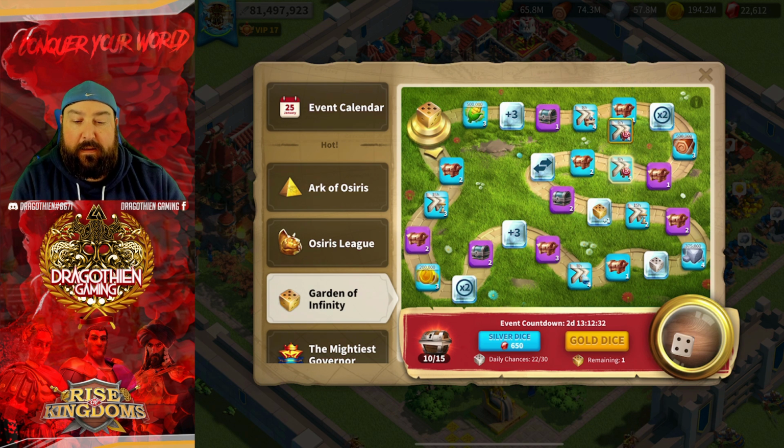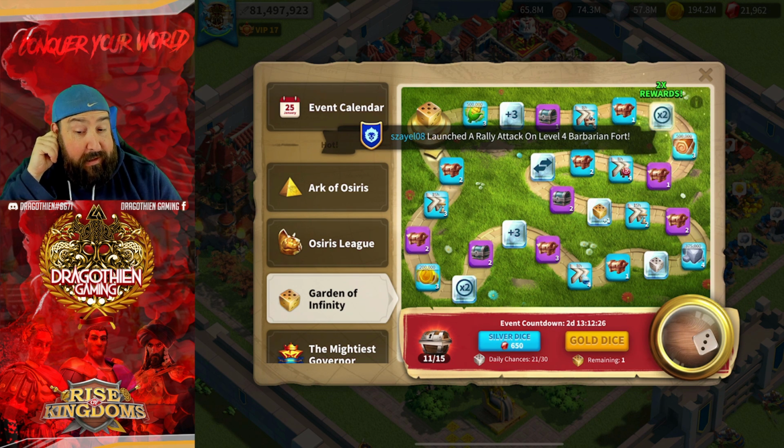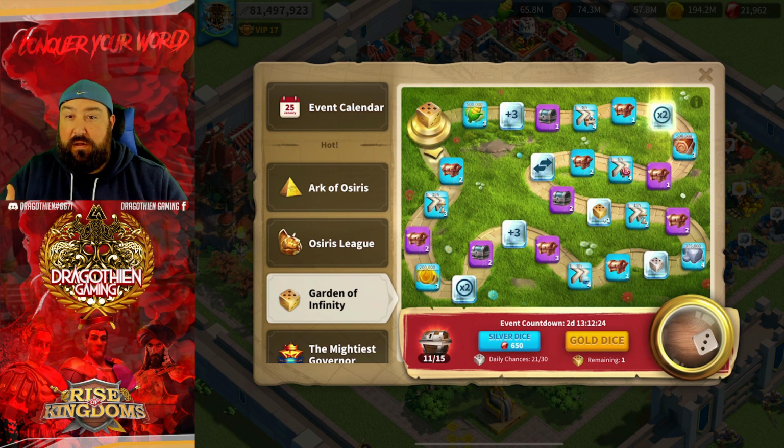4. Okay, some more training speed ups. That's not bad. If we get a 3 here... We did. Okay, so ×2 again. So now's the time to use the gold die again.